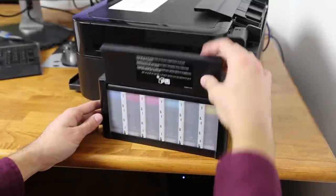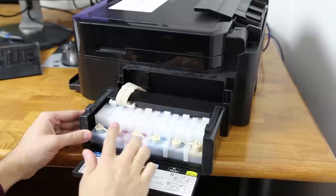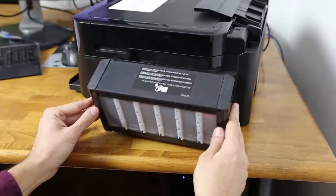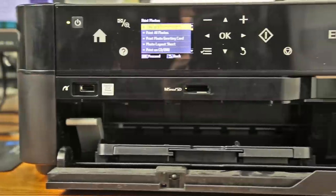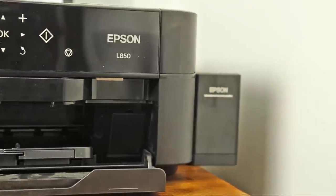Six ink tanks might turn down some users, but the more the better. In inkjet printers with combined color cartridges, you are always throwing some amount of ink away since ink is not used equally for all colors. With the Epson ink tank system, you are refilling one by one when needed. Ink bottles are very cheap, and the more you print, the less it will cost you. The ink tank system makes most sense for regular users.